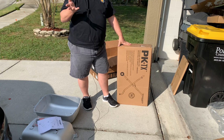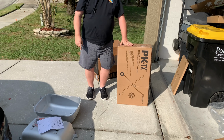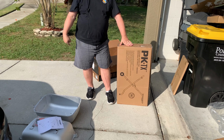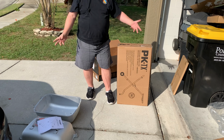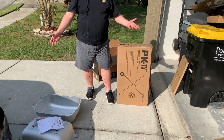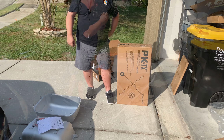Well, that's it, guys. There's not very many parts to it. You got your top, you got your bottom, and you got the cart. So a couple bolts here and there. We're gonna put this together and I'll be back and go over it with you. So that's it. You got three or four pieces in the box. Very easy to put together. So probably take me less than 10 minutes. I'll see you right back.